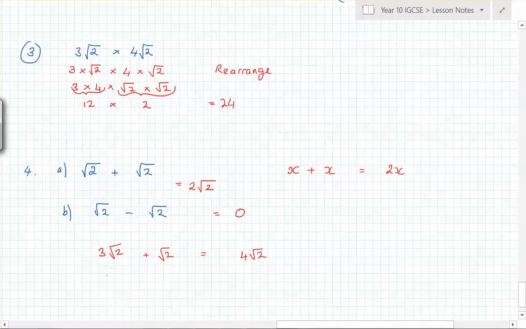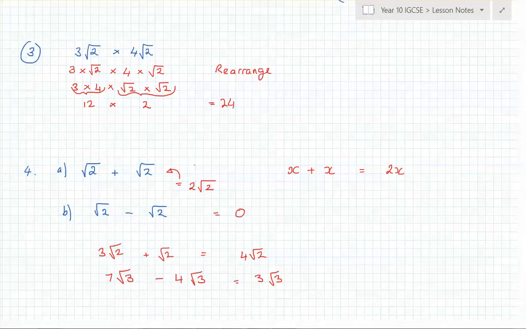What about 7 root 3 minus 4 root 3? It's 3 root 3. Mr. Pot, is the 2 root 2 in the A or in the B? A, because you put it in the middle. I was talking about that question, but I understand. My mistake. Okay, that hopefully gives you enough information to now do questions 3 and 4 and 5. That'll keep you going for a little bit of time.